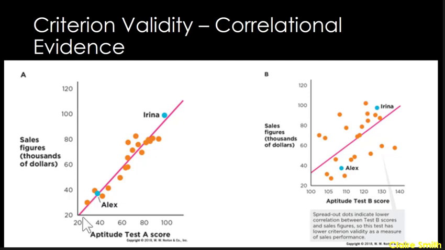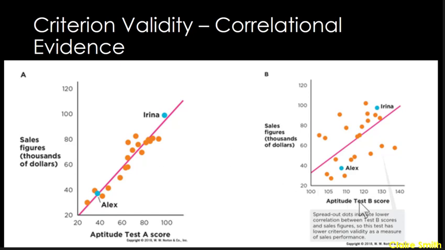Okay, so the lower score on the test means they have lower sales, so they might not be a good candidate. If they get a higher score, like Arena on the test, they have way higher sales than everyone else, so they would be the best candidates. Okay, so this test would be a valid way of assessing if they're a good candidate for that job, right? It's actually testing what we want it to test.